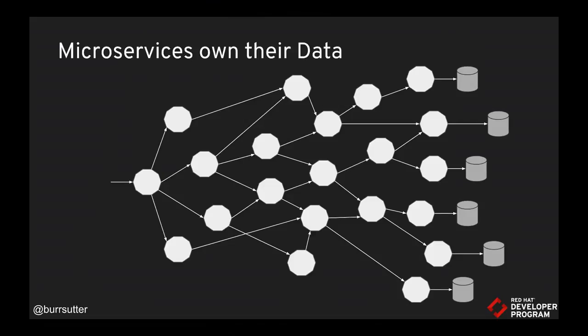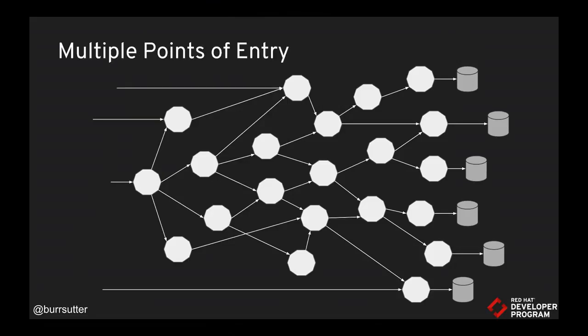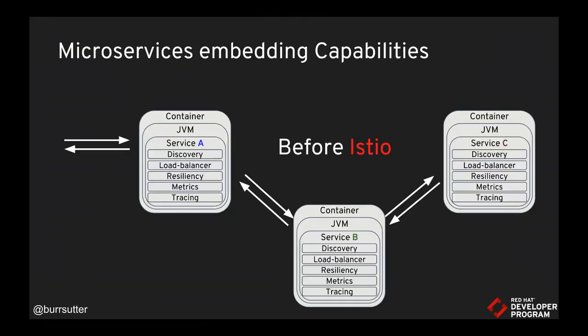Microservices also have their own database. You no longer have a monolithic database, monolithic schema. You now have multiple databases, multiple schemas to represent those microservices. You can have multiple points of entry. This also makes things a little bit challenging, right? You have multiple ways to get to those backend APIs. You can see there we have some direct access to different microservices in the architecture.